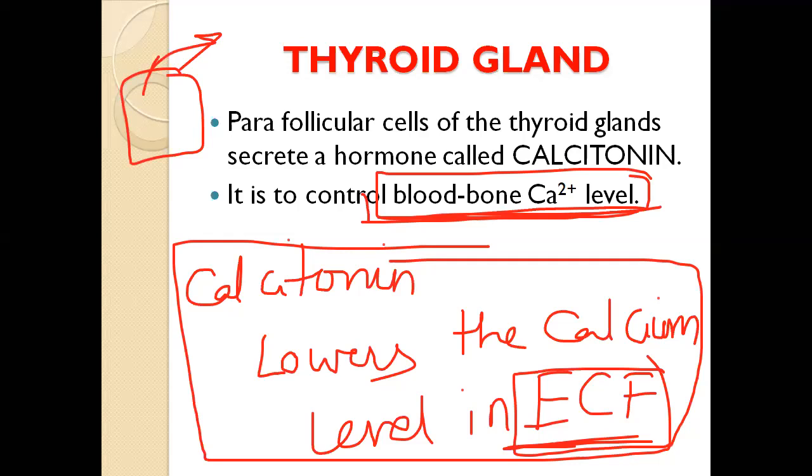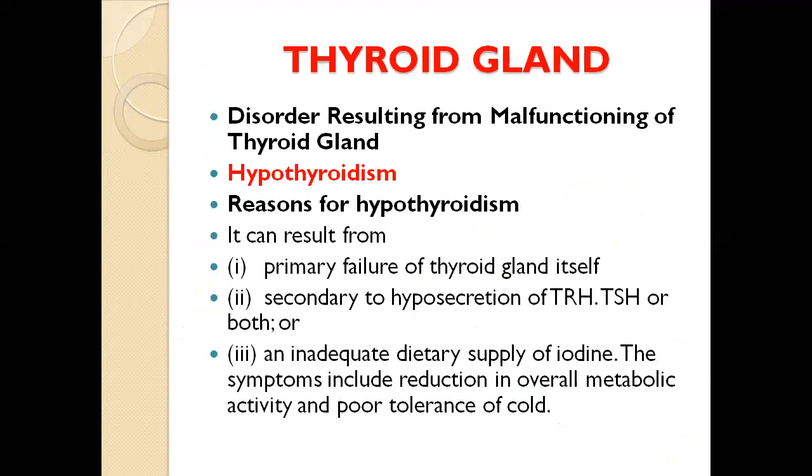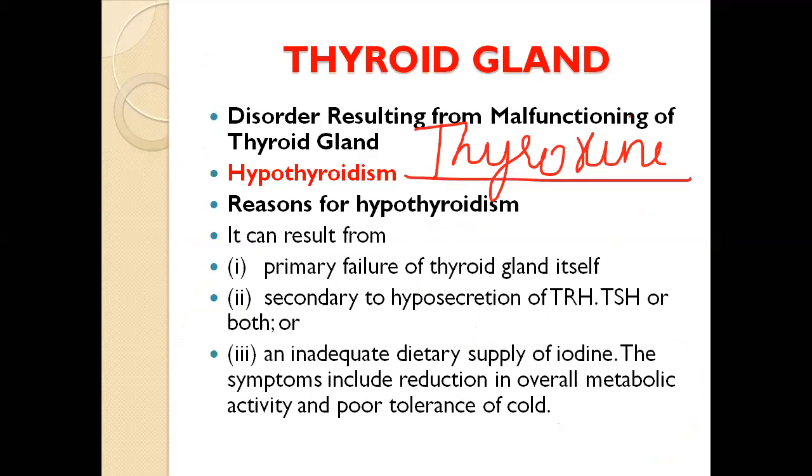And there I explained calcium metabolism, how it is controlled by calcitonin of the thyroid gland and parathormone of the parathyroid gland. So till the time, let me focus on thyroid gland secretion, thyroxine only. That means I am going for the disorders related to the thyroxine hormone, which is a very important hormone of the thyroid gland. So let me discuss the thyroxine hormone, and calcitonin along with parathormone I am going to say later.